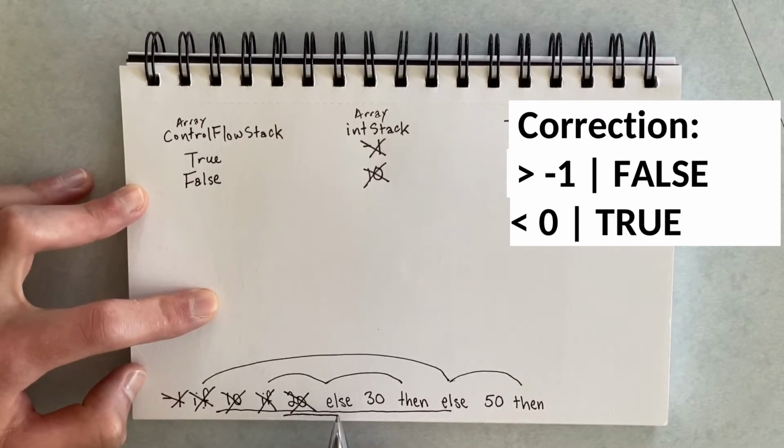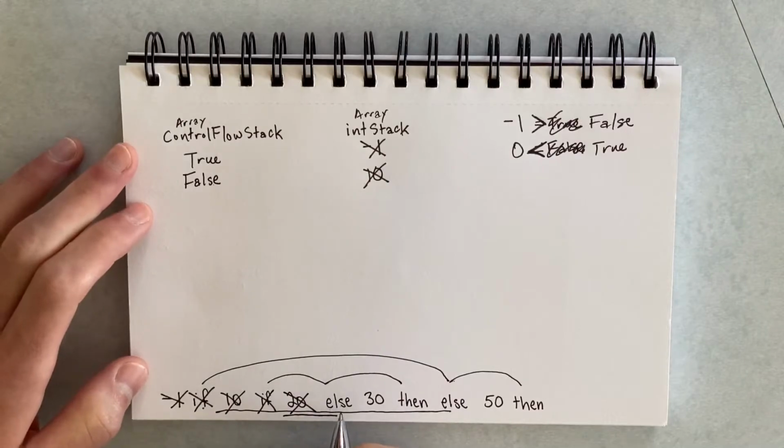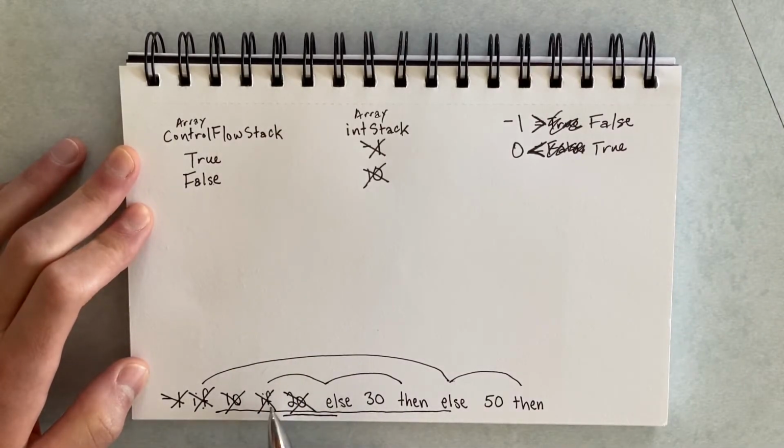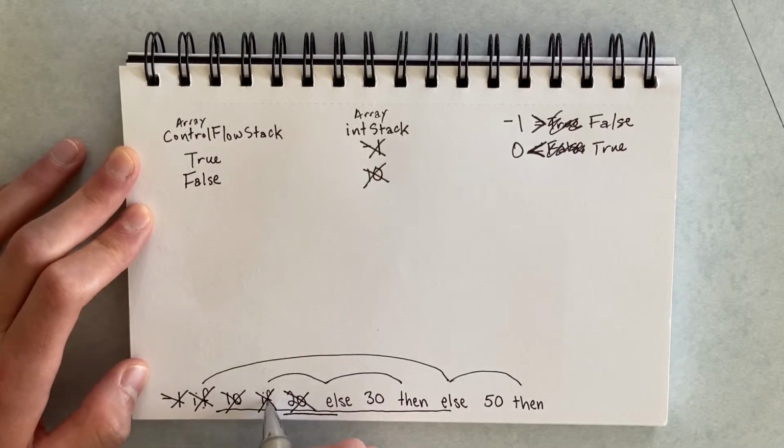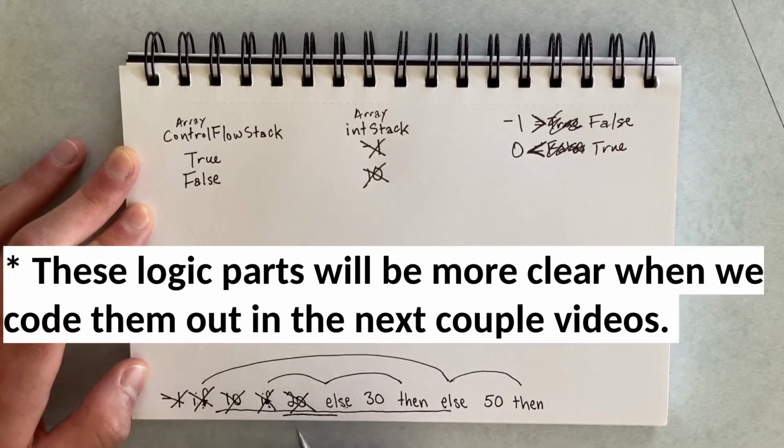Elses are kind of different than an if. Elses never look at the integer stack. They always look back to an if. So if this else's parent if is false, which this one is, and if this if's parent is false, which it is not, so you only have to ever look at the parent if and then its parent. You never have to look back farther than that because of the way we're looking with ifs. If this if's parent is false, then it's automatically going to be false. So it all works out.